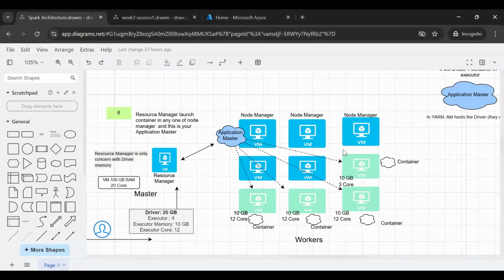Basically in Spark we have one cluster, right? We execute the entire job on some cluster. That cluster could be Yarn, Mesos, or Kubernetes. In our case, we took Yarn as an example, right? In our case, we took Yarn as an example.